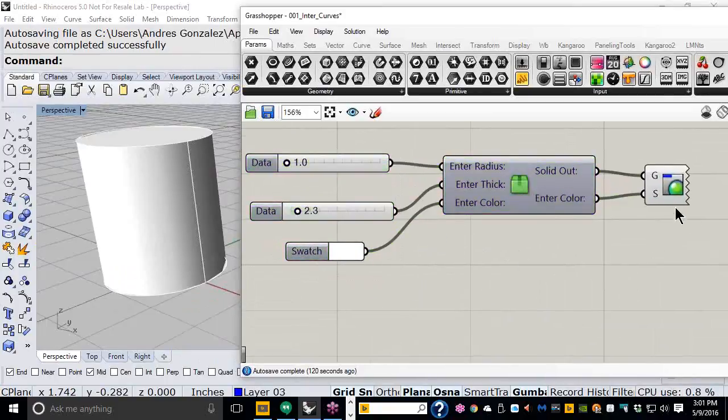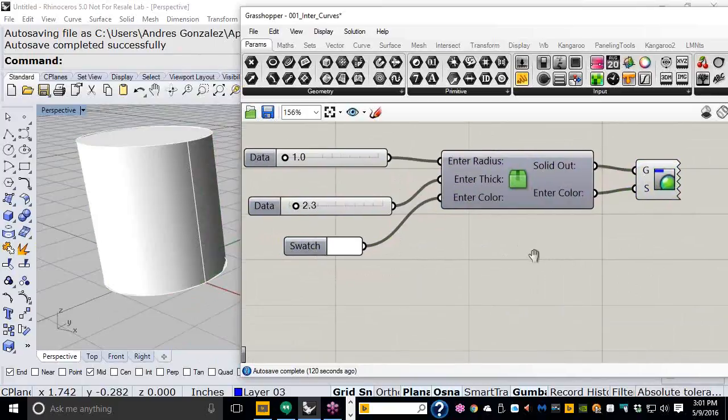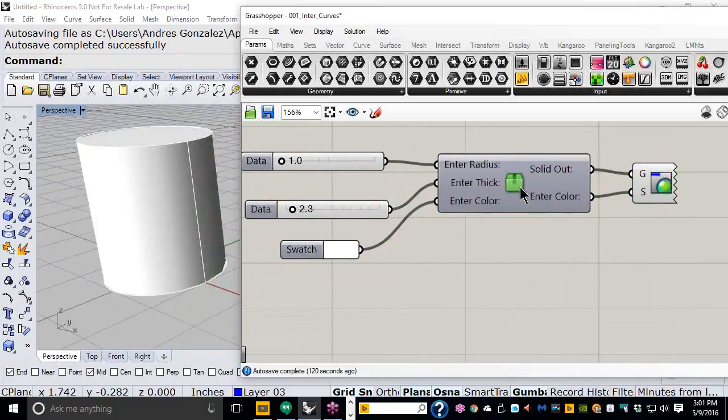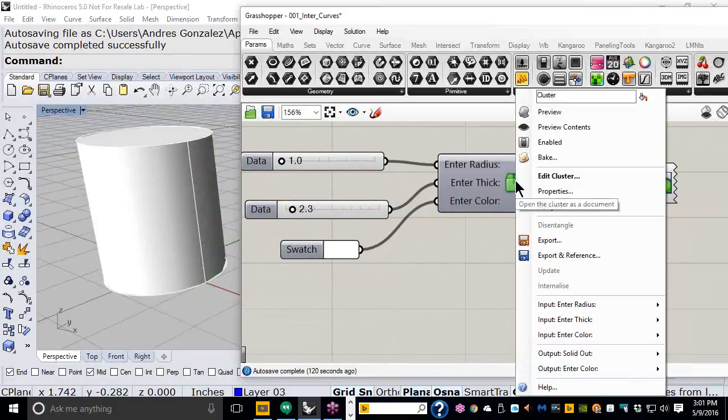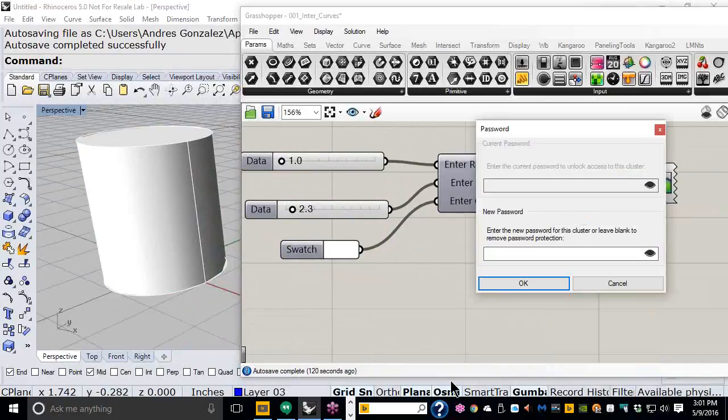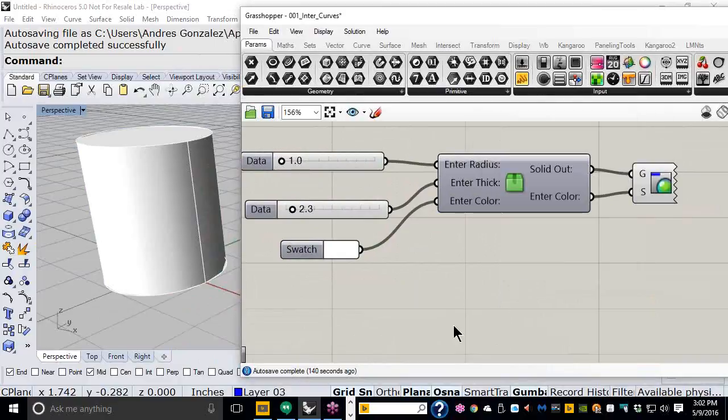And the last piece that I want to show is if you right click, you can assign a password there. So I can type Rhino 3D and hit OK.